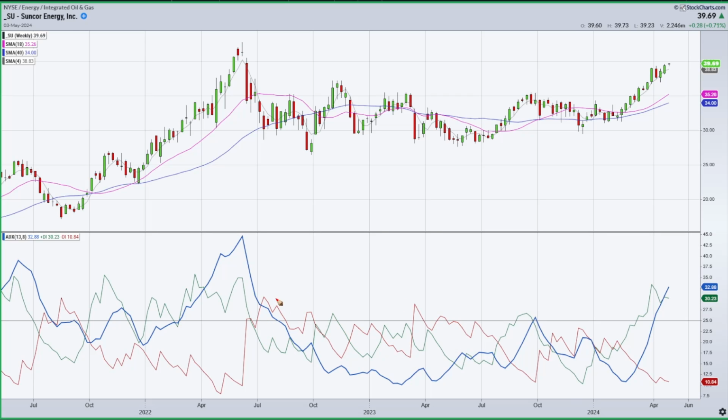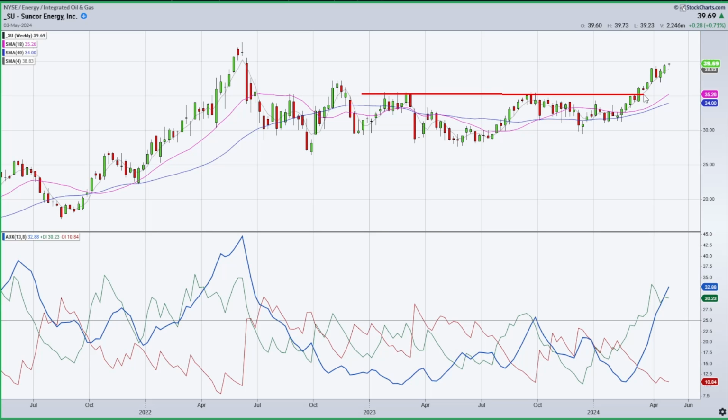One of the things I want to make sure you understand is that you get these little pokes above the 25 level. Both green and red did it during these periods. But we don't want to focus on the ADX. We want to focus on price. We're looking for price to do something meaningful, and we didn't have that. We really have been looking for something meaningful to take place.